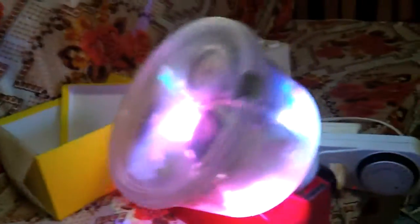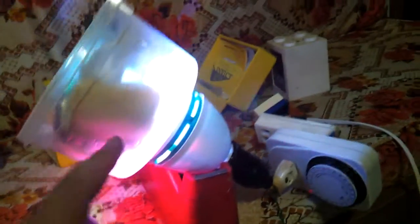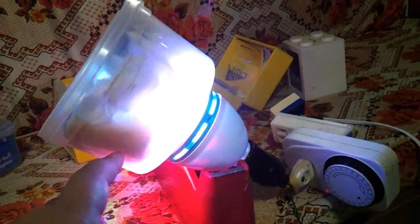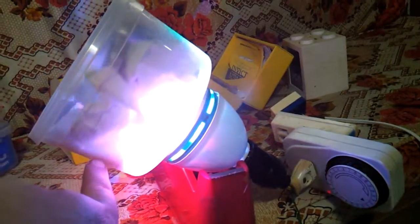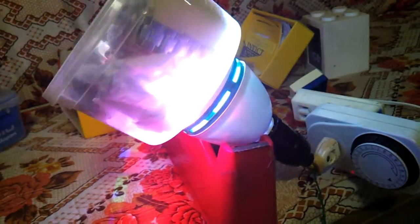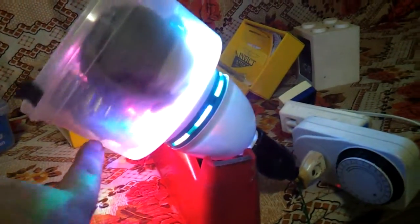Okay, I'm going to tell you about the parts that I use. So this one here is the plastic from a container of popcorn. Actually, I have this one already somewhere at back of my house, disposed for recycle. And so this one does not cost me anything, this plastic container here.